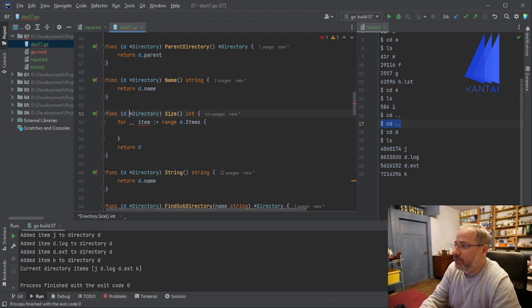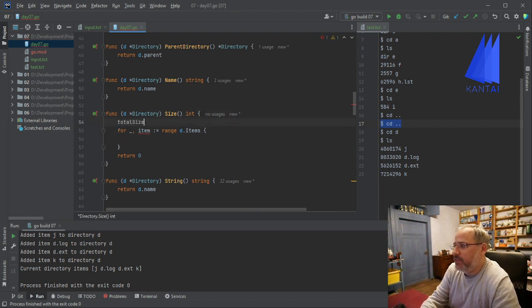And then total size. We initialize this with 0, and then we just do total size plus equals item dot size, and then we return our total size. Should be quite easy, right? It doesn't look that bad.